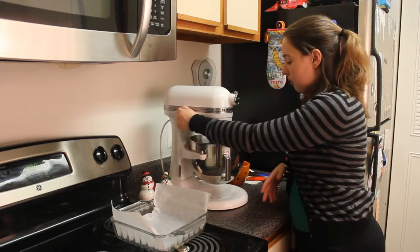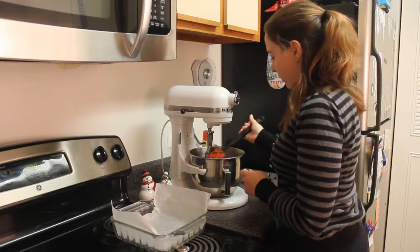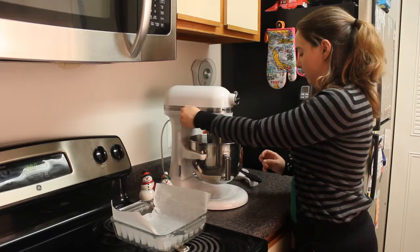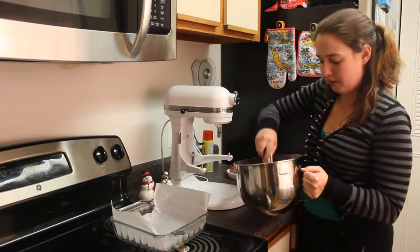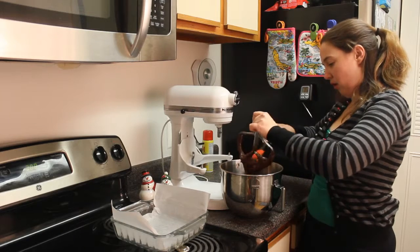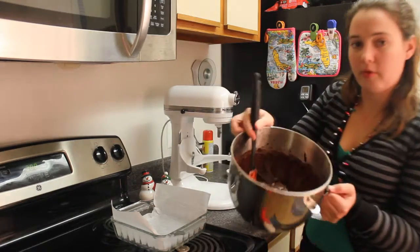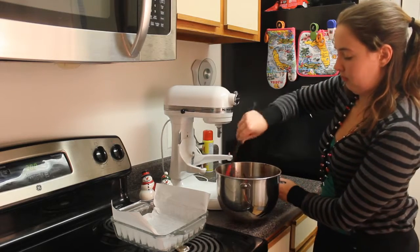Scrape down the beater and let it mix at low speed for a couple more minutes until it's nice and smooth. This is the exciting part of cooking — actually I guess it's baking. Cooking probably doesn't involve scraping the sides of things as often as baking does. So, pretty smooth — like frosting smooth. That'll be good enough. Make sure you get all of it out of the bowl. It's really, really thick and delicious — and mostly butter and cocoa powder.